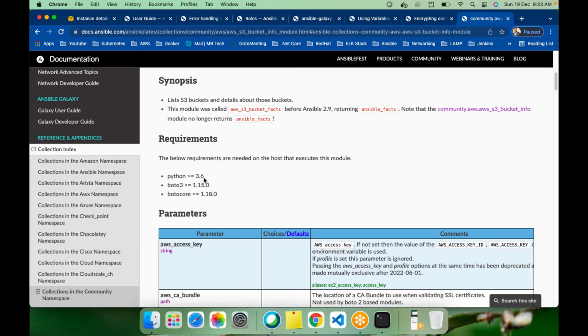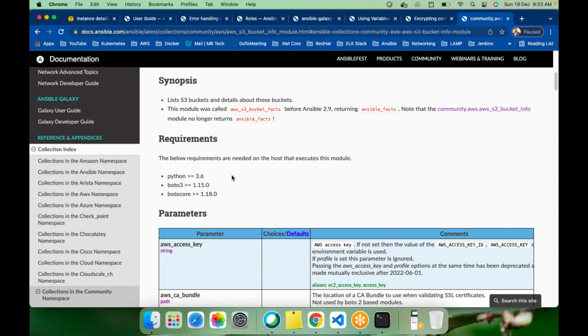Remember, 2.7 will not work. You need boto3 and botocore. Boto3 and botocore are also required. So these are the softwares required for these modules to activate. Then you can use that one.